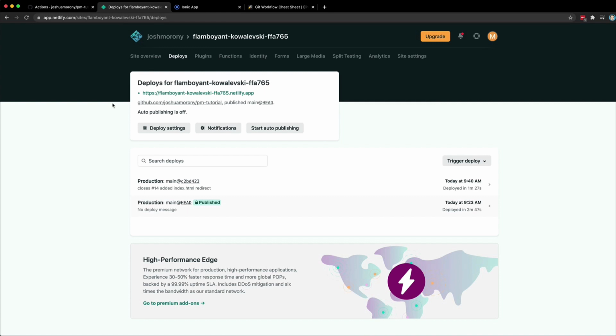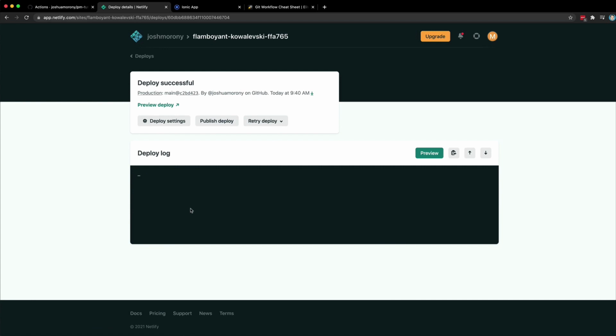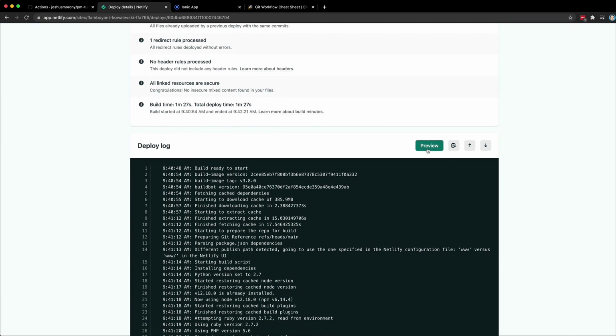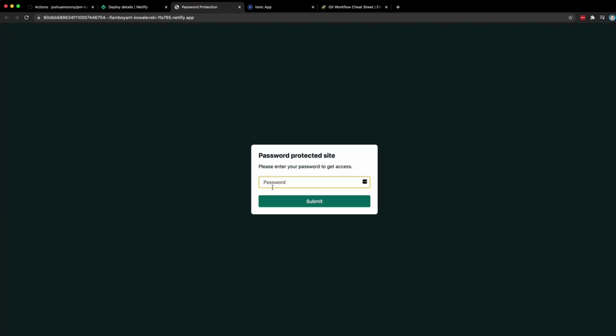So let's just go back to Netlify, and it looks like this build now has also finished. So what we can do now is, since we're doing this continuous delivery process where we have this manual review step, click on the deploy that we are interested in, and then click on this preview button. That's going to open up our site for us. And if you notice, the address here actually has some extra stuff in front of our URL. So this isn't the live published URL. This is a preview of this specific deploy, which we have not made live yet.